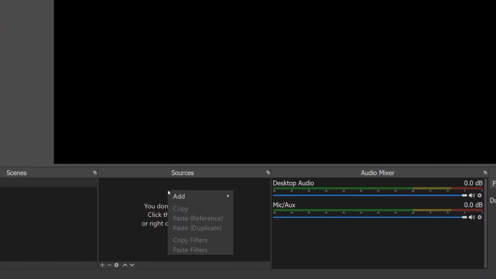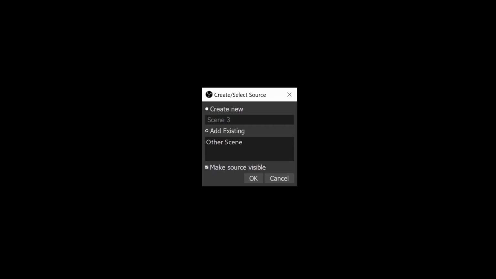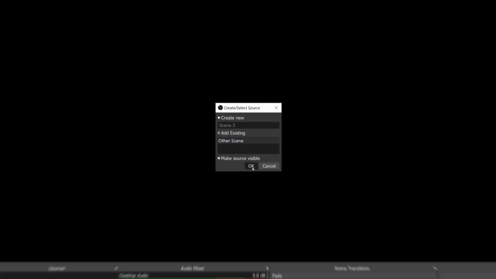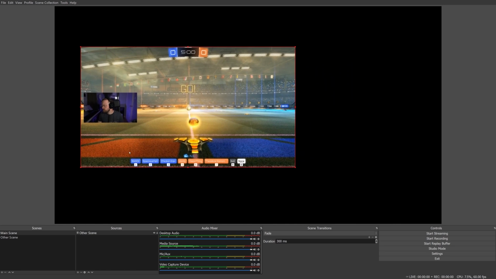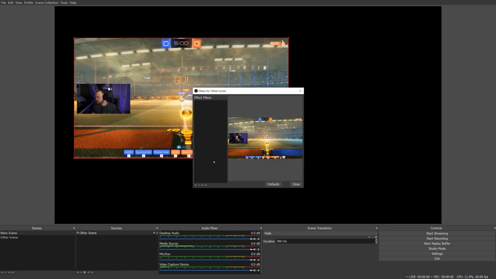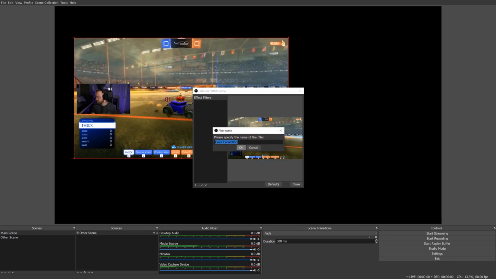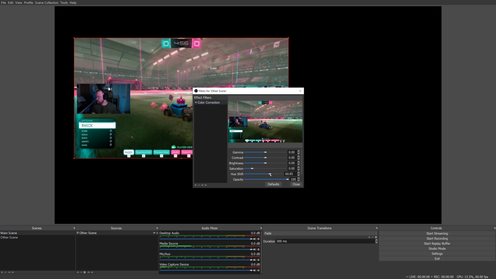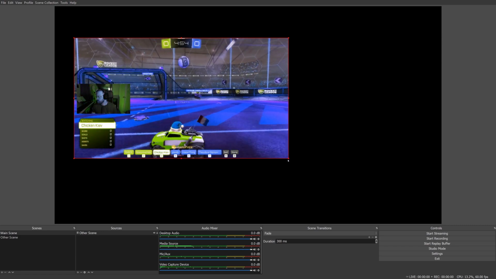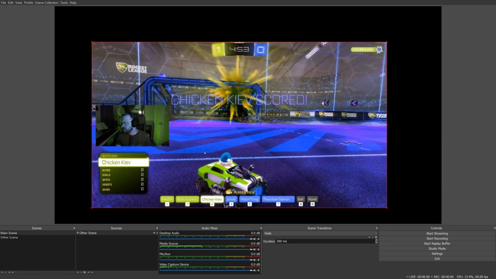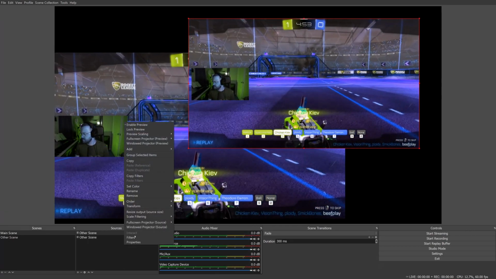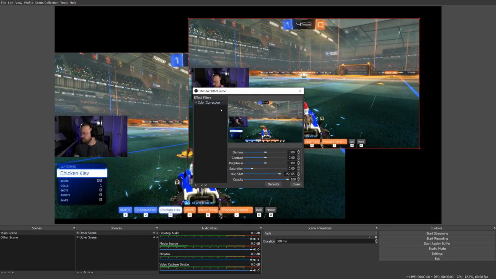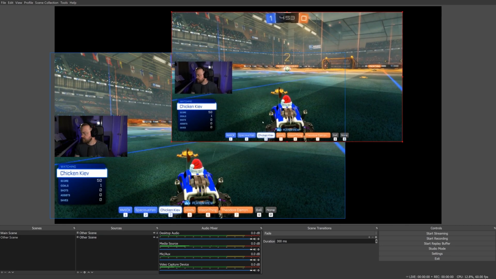Now, this is how you can put a scene within another scene. And while that might sound confusing, it's actually super powerful, so we highly recommend taking the time to understand this. You can actually input another scene as a source and then resize it, add filters on it, and so on. This is known as scene nesting, and there's a lot of potential for creative ideas with this particular feature. This source, in my opinion, is extremely powerful.